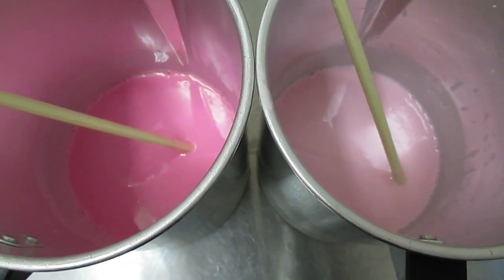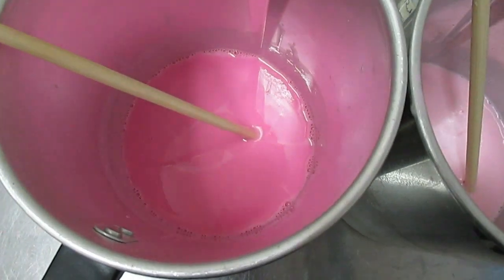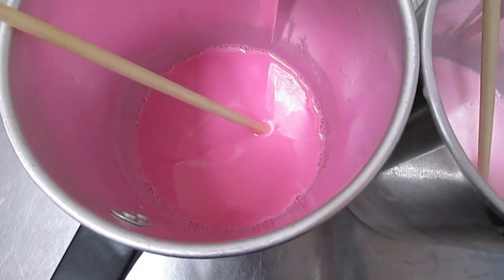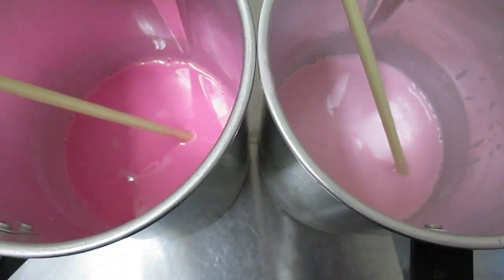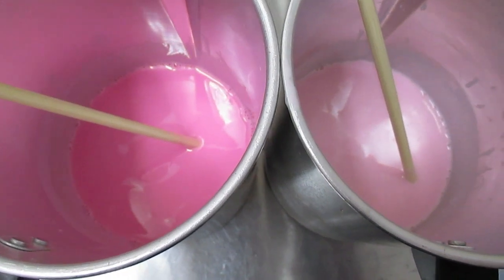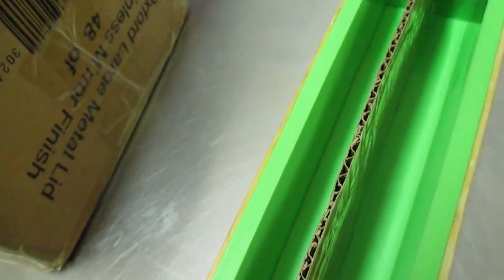The one on the right has 1 drop of magenta, and the one on the left, the brighter pink, has 5 drops of magenta and 2 drops of red. I really wanted to make this color pop, where the other one is really plain and simple. So at the moment they're at about 135 degrees, so I want to get them down to about 125, and then I'll pour them into the mold.